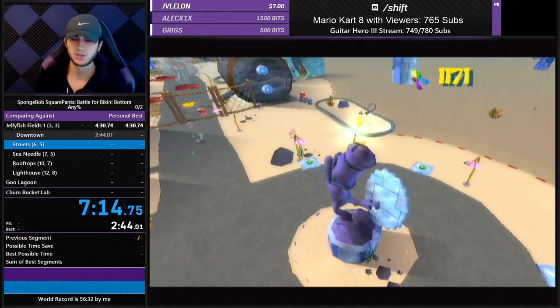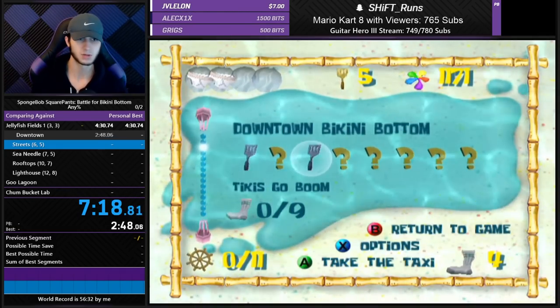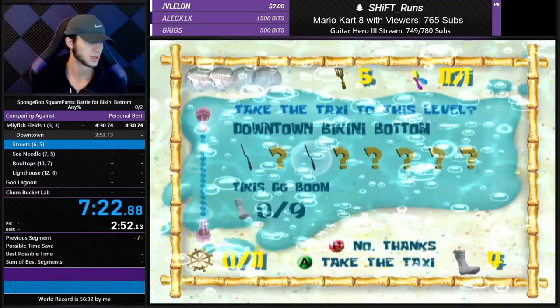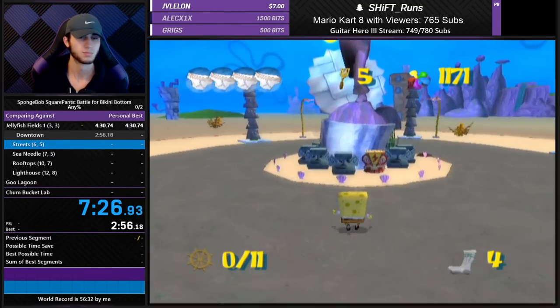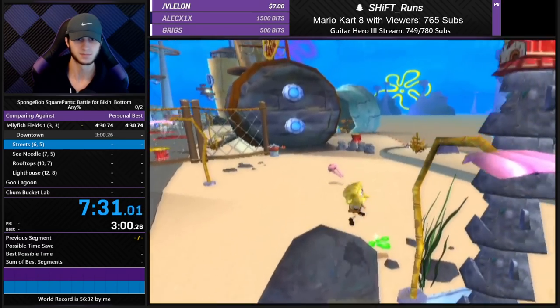And make sure that after you do this, you pause the game. Once that cutscene ends, pause the game, go to Tiki's Go Boom, and warp here. And then we're going to want to do the same thing again. But in the middle, we're going to actually get the spatula on top of this statue.